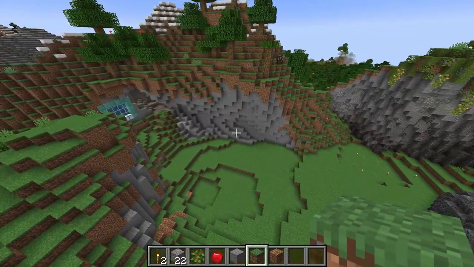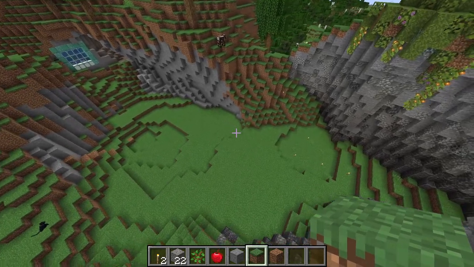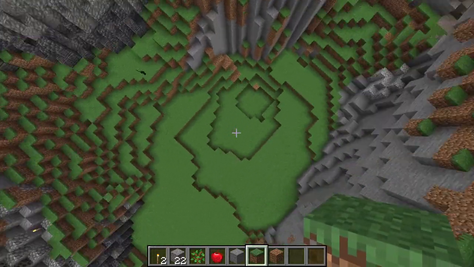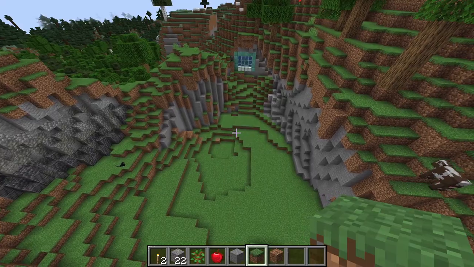So, I have cleared out some of this area, sculpting it back so that we have a little bit more space to play with when we build some of the houses. I'm not entirely done with it yet. As you can see, this area in particular looks a little rough right now. So, I'll work on that.